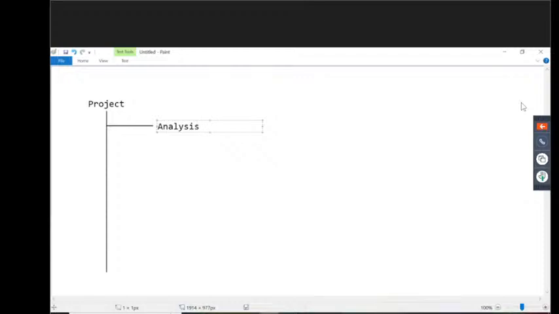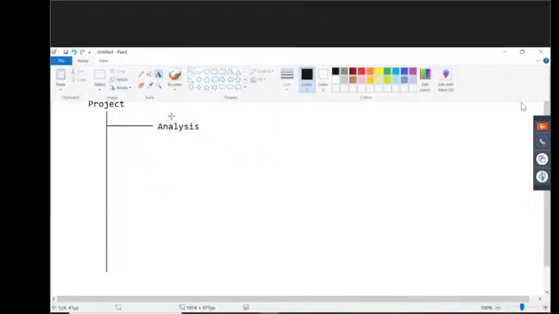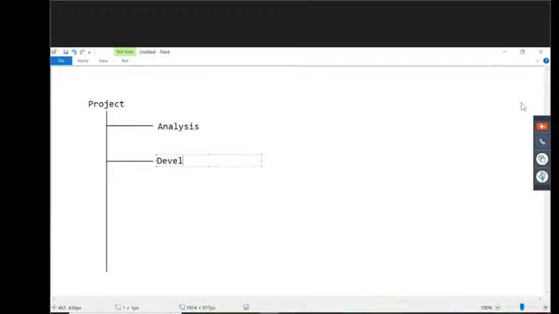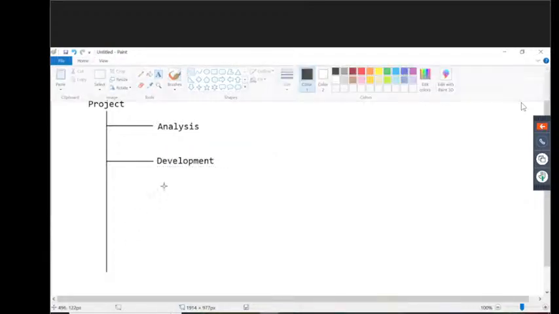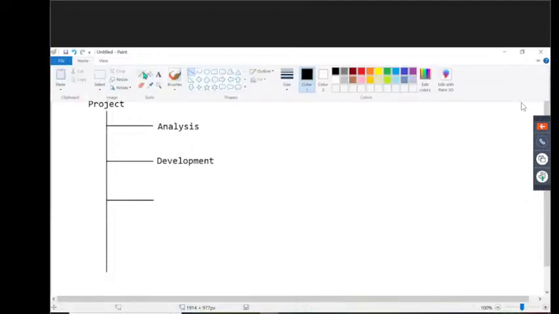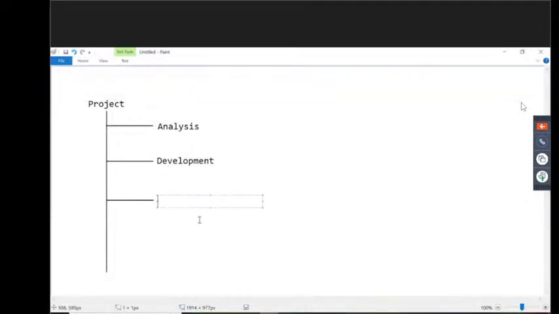Am I right or not? The very first one is the analysis phase. After this, the second one is the development phase. After the development phase, the next one is the testing phase.